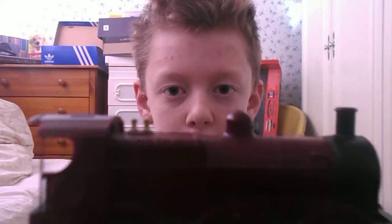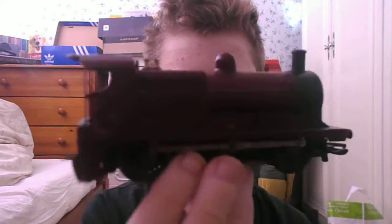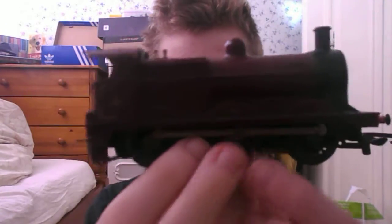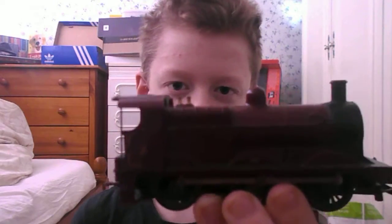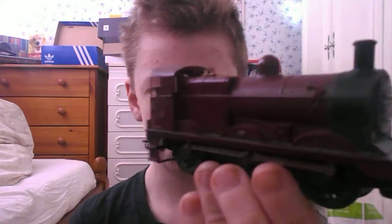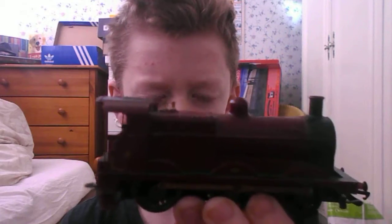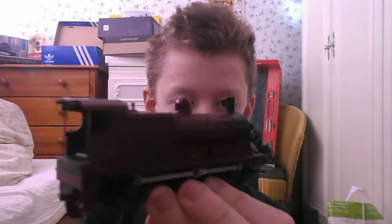The smoke box wasn't very big — they were quite small. The firebox, which is this part, was very sort of blocky. It wasn't very curved, it was more like a boxy type of firebox really. The cab is nice. There were quite a few of these actually built — I'm not sure how many there were, but there were quite a few.